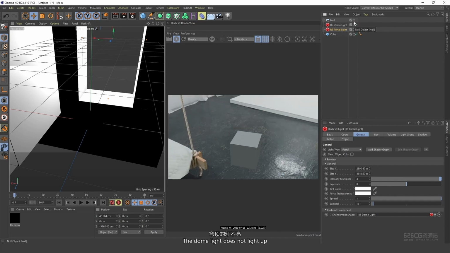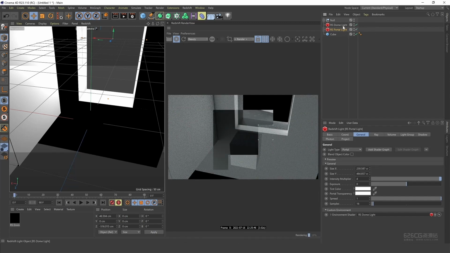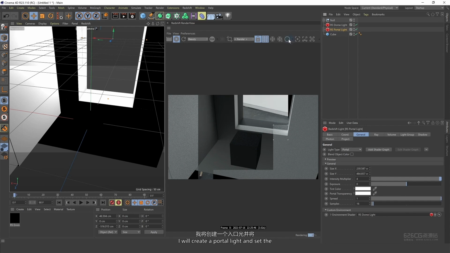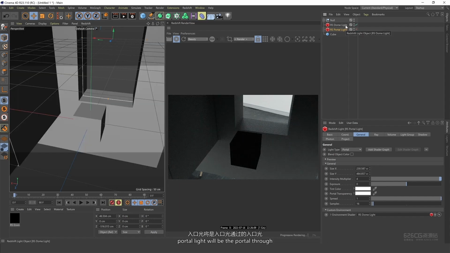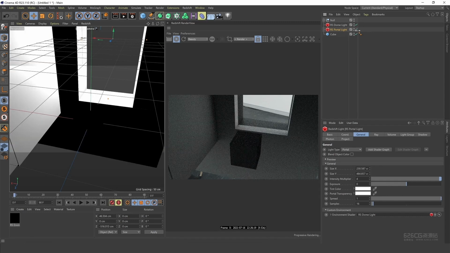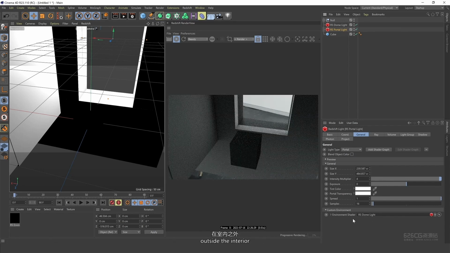The dome light does not light up the cube very well now, as it is hidden inside. I will create a portal light and set the environment shader to dome light. Thus, the portal light will be the portal through which the dome light passes. You won't be able to see portal light in the viewport unless you have another source outside the interior.